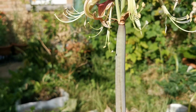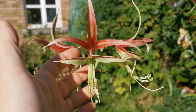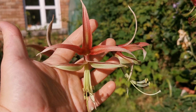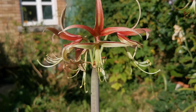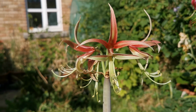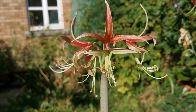The flowers have a diameter that can reach about 15 centimeters across. However, mine are smaller, about 10 centimeters across, possibly because I just planted the bulb. It didn't have time to adapt. Hopefully, in the next few years, the flowers will become bigger.